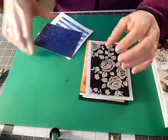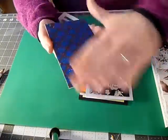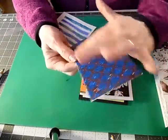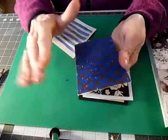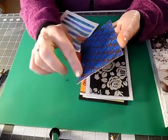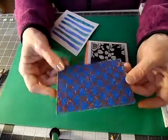Cool. This was something I saw someone do online. I believe it was Include a Thank You. It's a piece of double-sided sticky tape that you use when you're doing die cuts and you want the back of the die cut to be sticky. Well, she put it on a piece of cardstock, and then the sticky side was up. She put a stencil on it and poured glitter over it. Now, the stencil part was, I guess the blue part was the open part, and this was the lines. I can't remember exactly how I did it, but look at all that shimmer and shine, and that's a background. I'll use that for something.